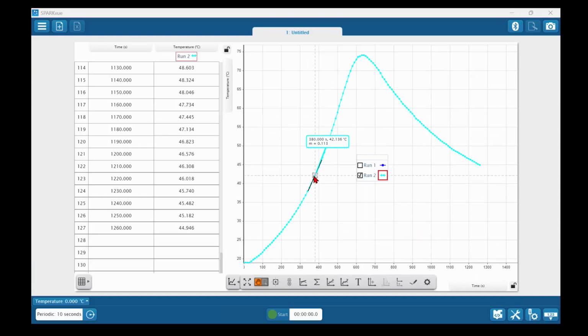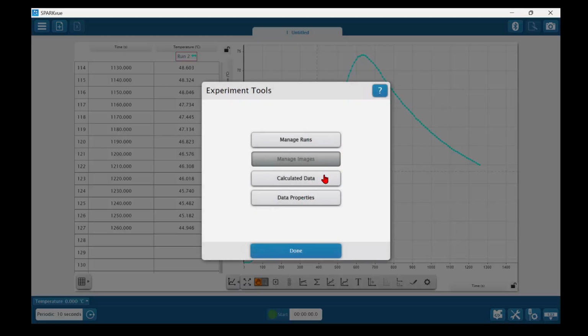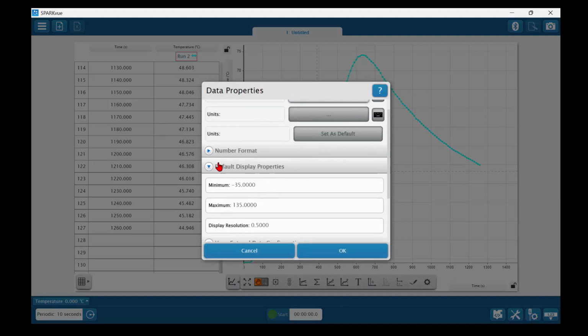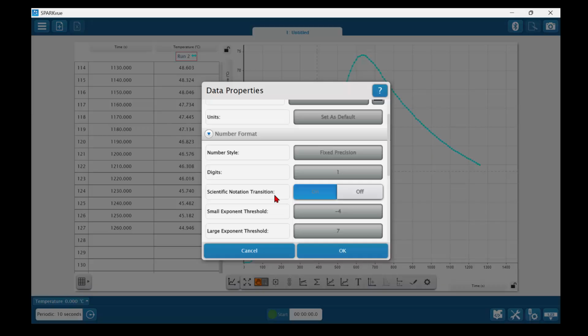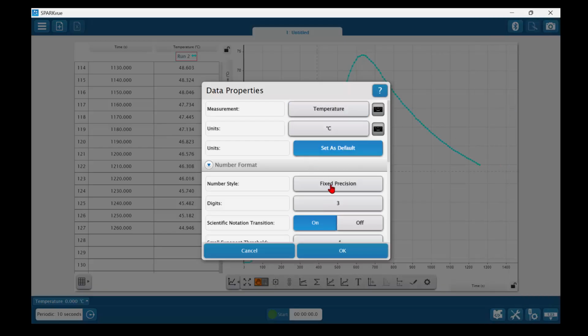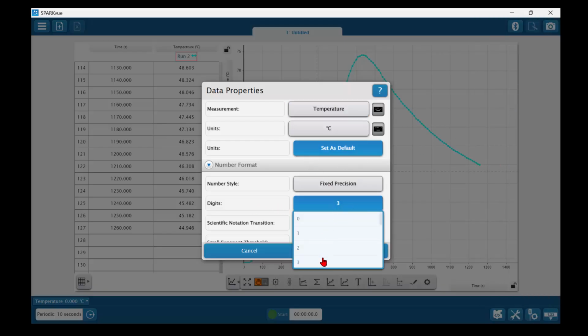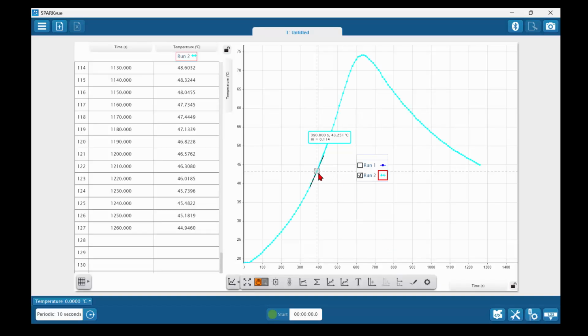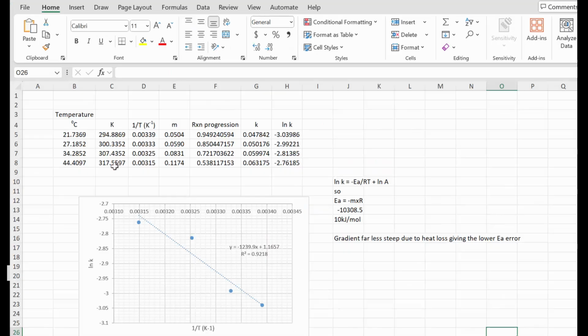And so now that I've finished, I just grab this function here to get the gradient, and you might not get enough decimal places. So I'm just showing you, just go to experiment tools, calculated data, and then you just play around with these digits here. That's just a technical detail on how to get the gradient to enough decimal places. And so I just moved it up and down and got values. So what I did was I moved it up.